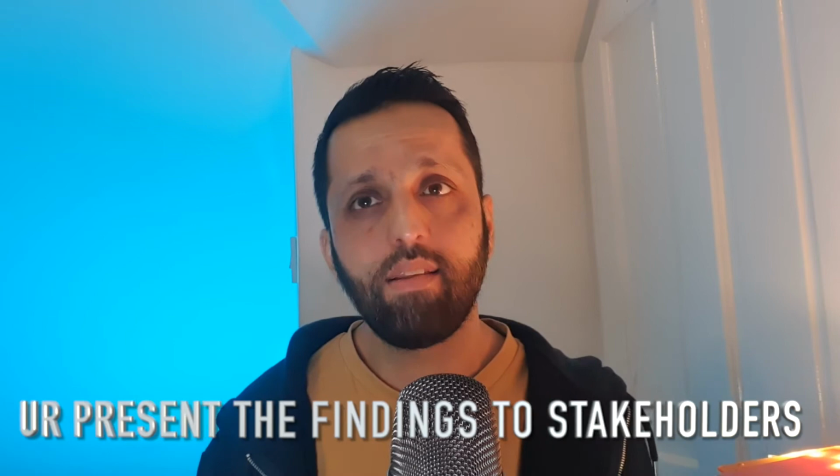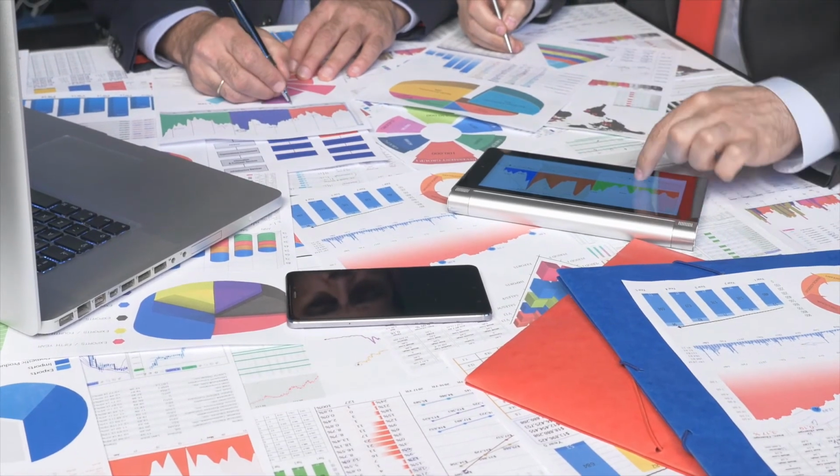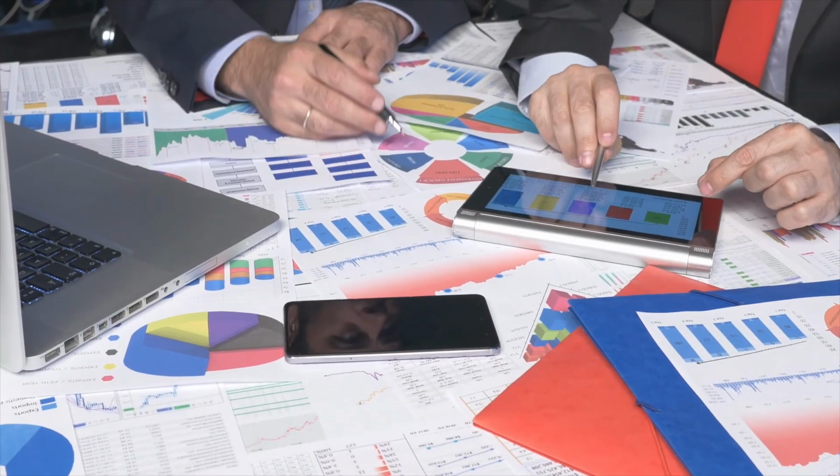The next bit is to write up your report. So you have to summarize and present it to everybody, to the stakeholders. So you'll be presenting your summary of all your findings. You may have pages and pages of information and data that you collected, but you need to collect that, put it into Excel sheets you might start with, but then you're going to create PowerPoints and PDFs which you can share, but normally you'll be asked to present them to the whole wider group so that they know what you did, what the findings were, what was the problem, what did they say, how they felt about the service, how would they rate our service, all of that information.